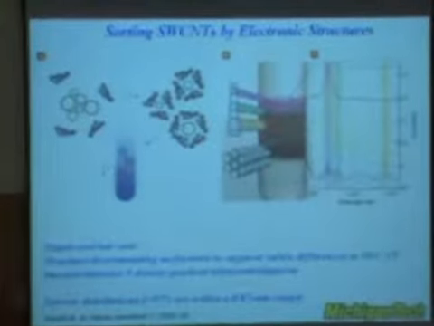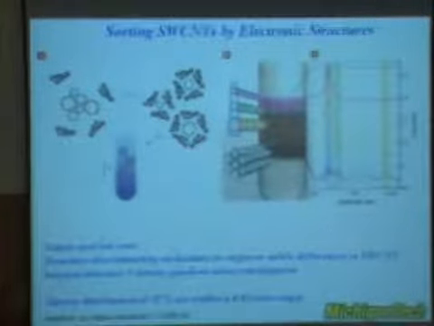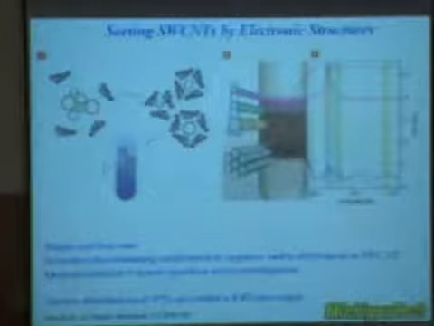All right, I talked about the growth, how to handle the tubes, and how to make them align across a pair of electrodes. The next thing is how to sort your single-wall nanotubes. And this is a very new work, from 2006, last year in Nature Nanotechnology, reported by Northwestern.